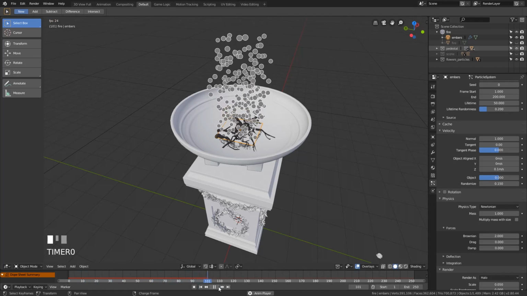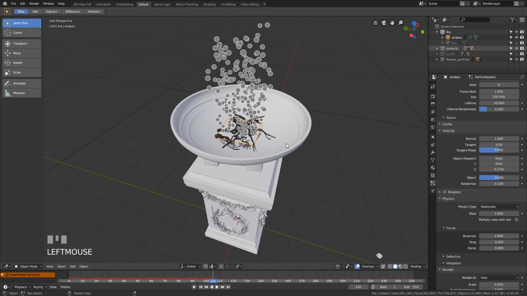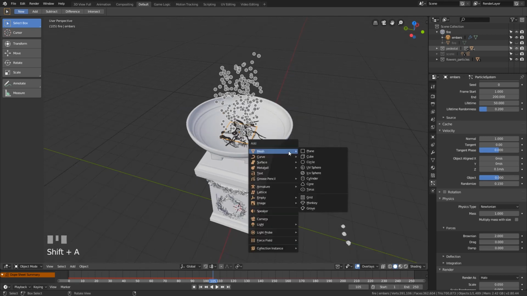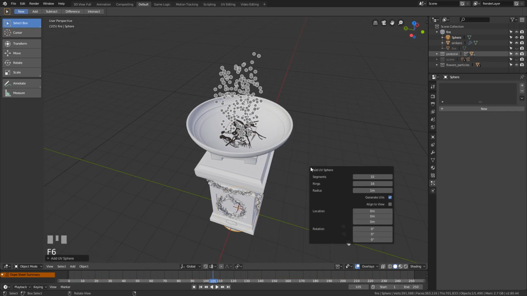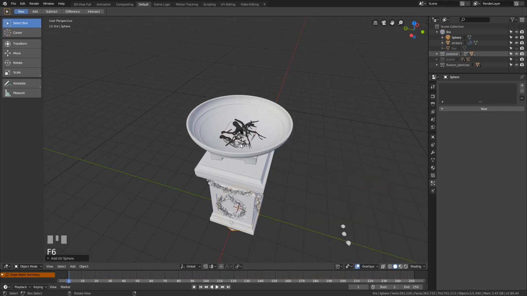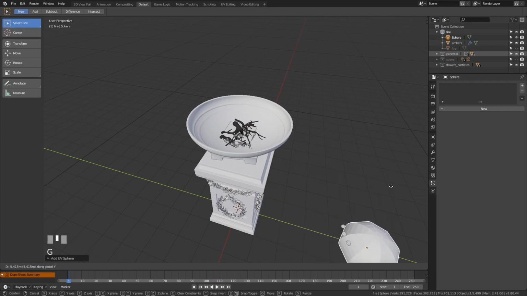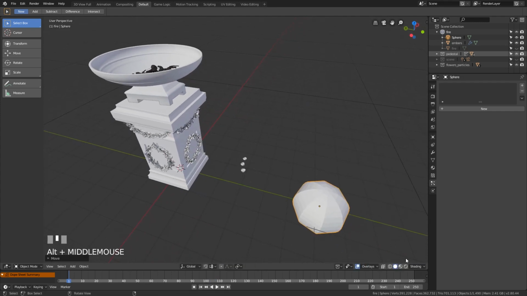Now let's actually not use these default particles, but make our own embers. For that you can just add a new object to the scene, this time use a UV sphere, and immediately after you create it, hit F6 to adjust its attributes. Here, lower the number of segments to 8. Our particles will be very small, so we don't need that much detail for them. Now push the sphere to the side, it's very large, but it doesn't really matter, we will adjust the size of the particles in the particle settings.